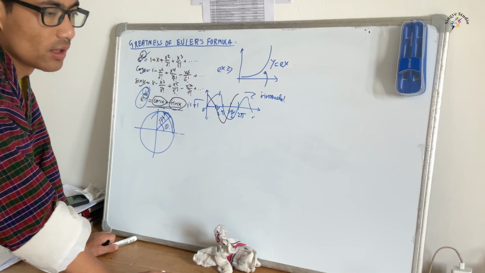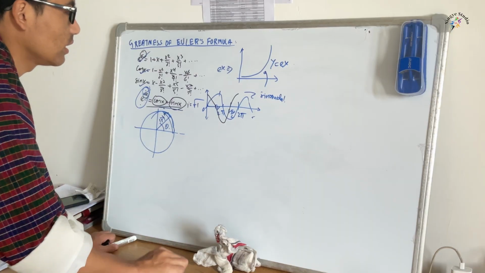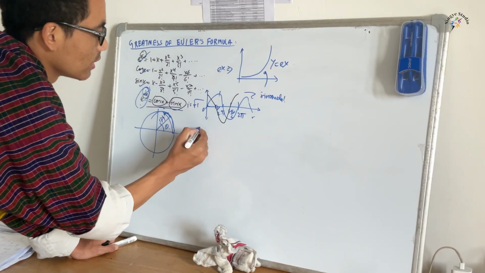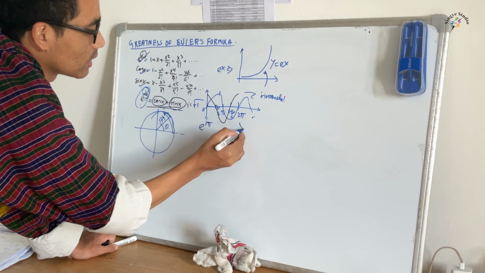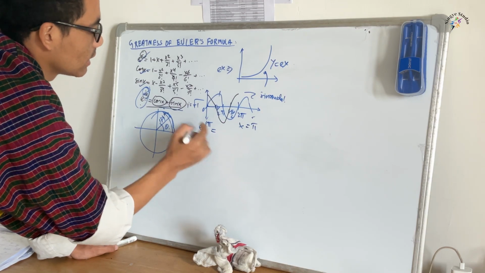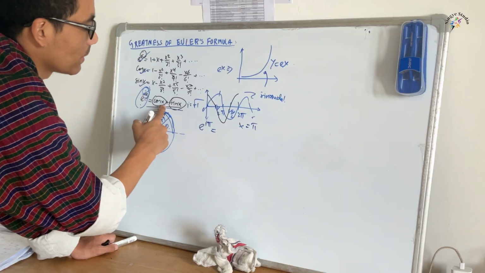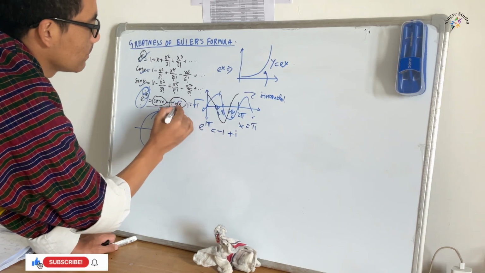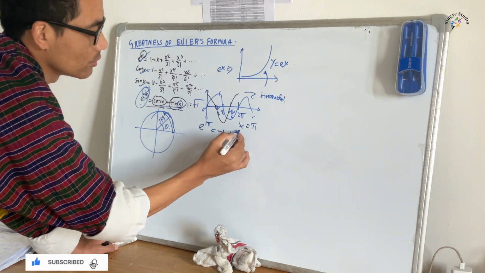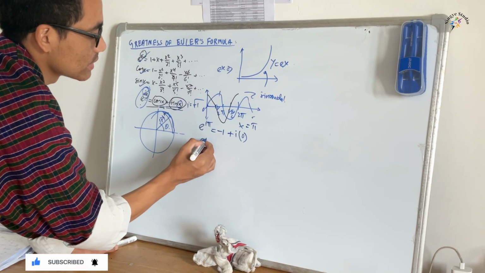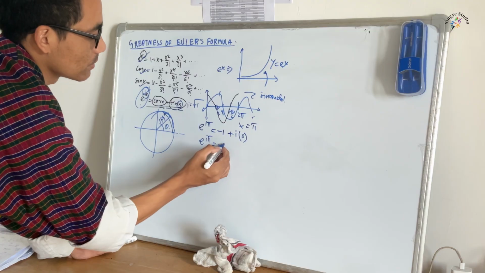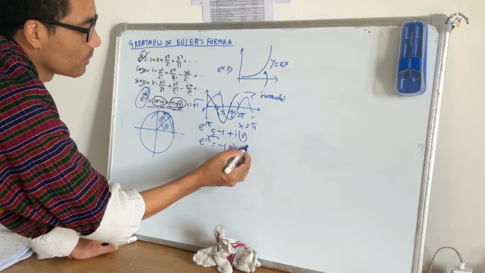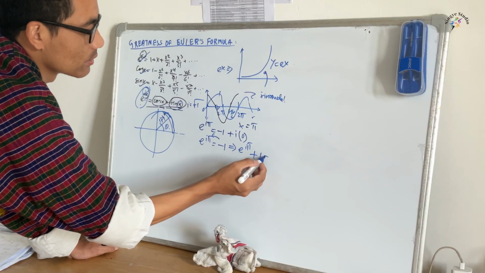It's a very useful mathematical tool, and the beautiful formula is that if you raise e to i pi, here x equals pi, then we get cosine pi. Cosine pi is negative 1, plus i times sine pi; sine of n pi is 0, so you get 0. So we have e raised to i pi is minus 1, and if you just move it here, then you get e raised to i pi plus 1 equals 0.